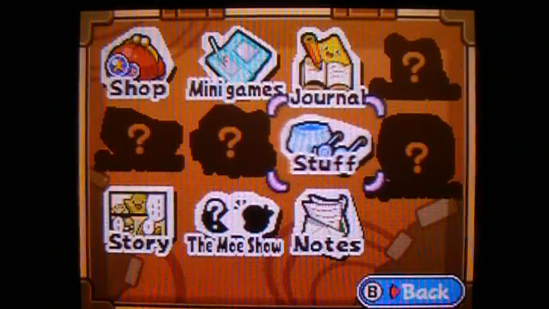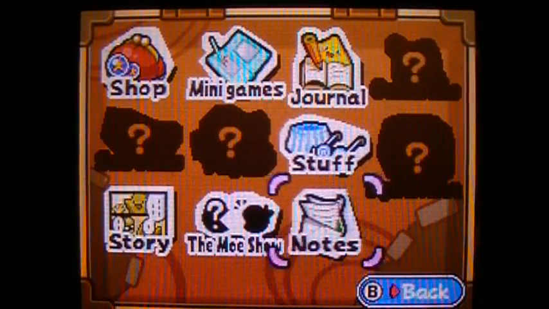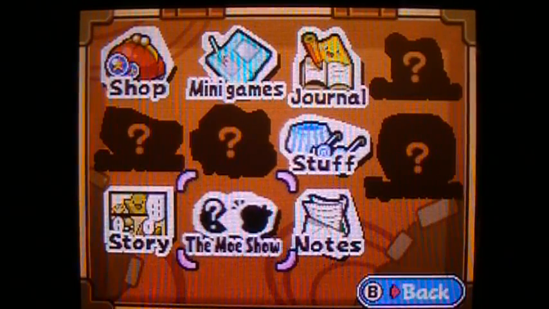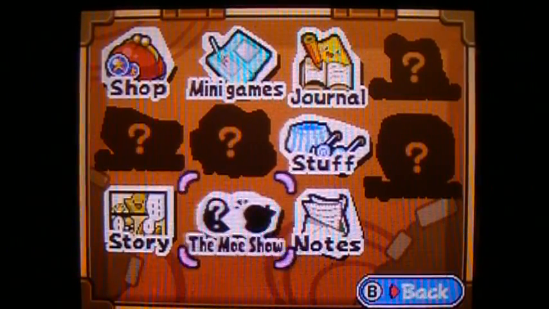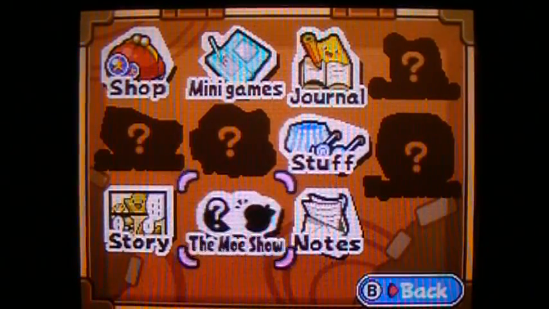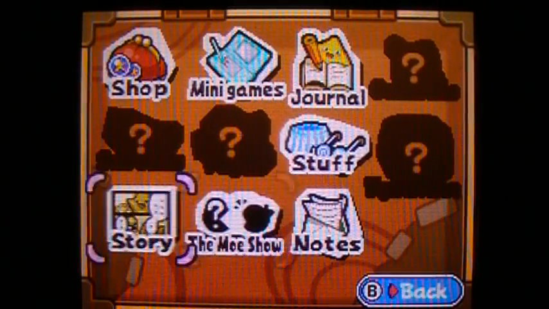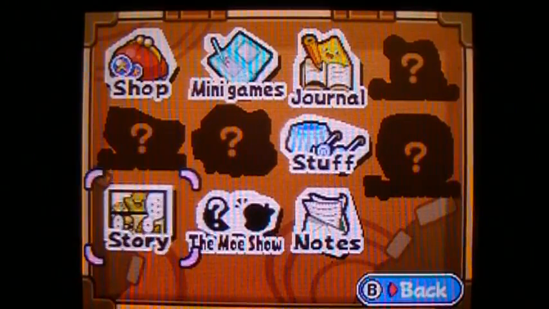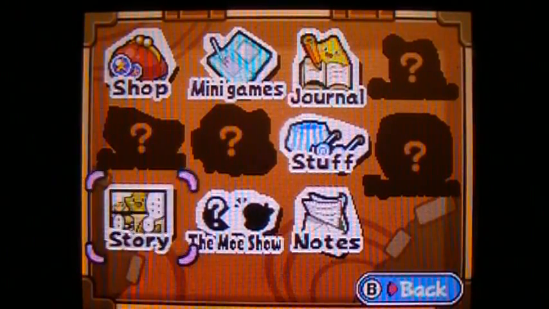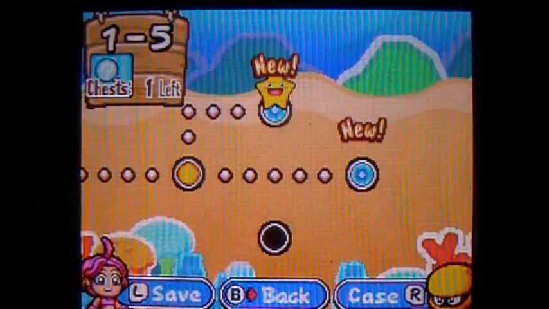Stuff is basically just the clothes and accessories and whatnot that I already explained in the last part, along with notes, so I'll just skip those. And the Mo Show is actually a show that Mo hosts, of course. I mean, who else would? It's a show where he interviews people that we've met along our journey. I will probably go over that at a later date, so I won't just randomly keep cutting and showing one character, but whatever. And story is basically just the cutscenes we've seen so far. Alright, so let's head back, and I will switch screens now as we take on the first secret level.